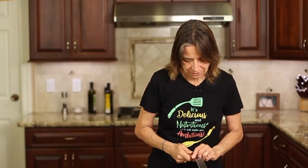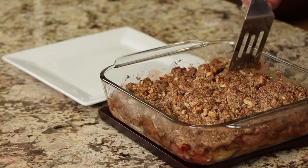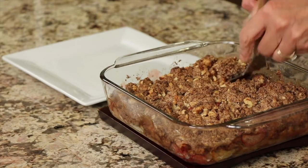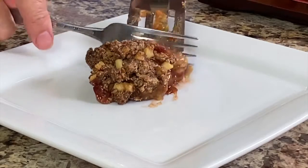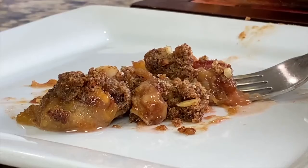All right, I let it cool just a few minutes here, so I'm going to serve it up, or just take a little piece out. And it's very soft and it's very warm right now, but that's the best time to have this kind of thing.